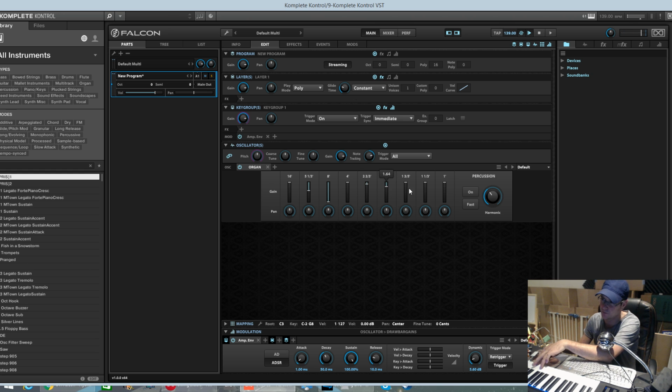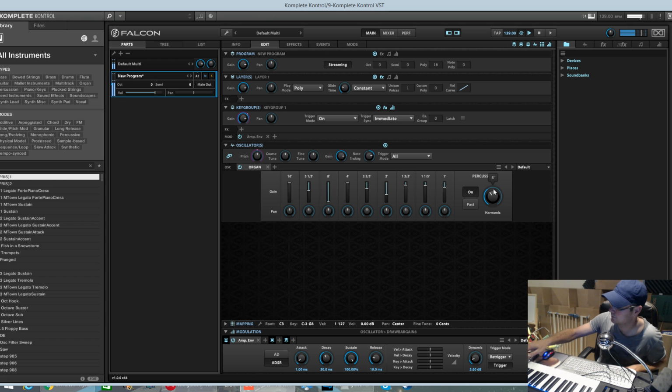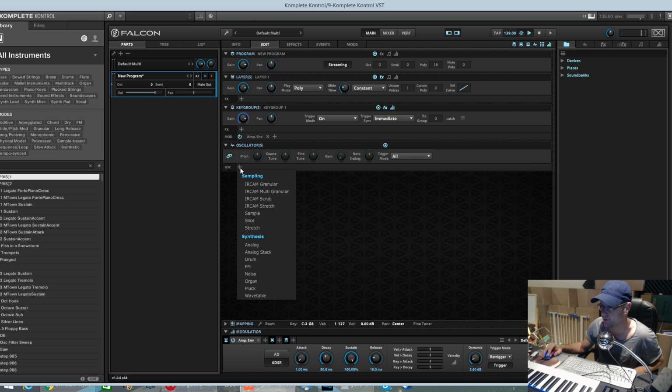This introduces different sorts of harmonics, if you like, to the organ. It's not something I'm going to need personally because I've got Contact and Scarbee and retro machines and things like that. But there you have it, you have an organ in there.